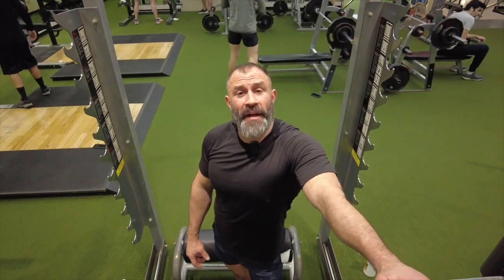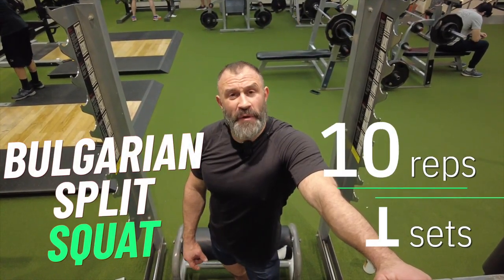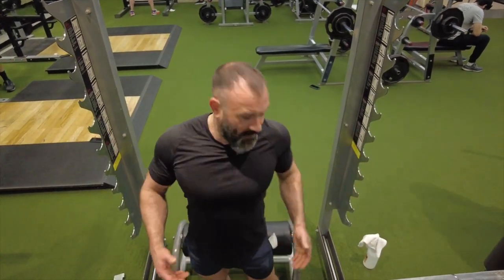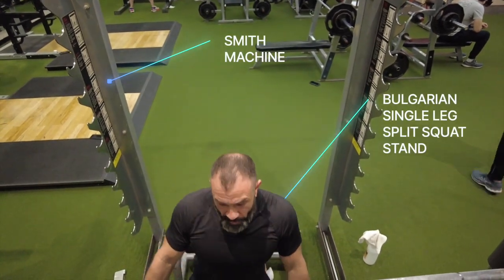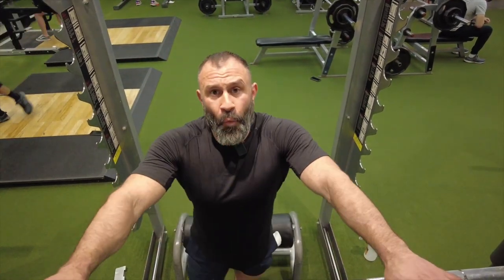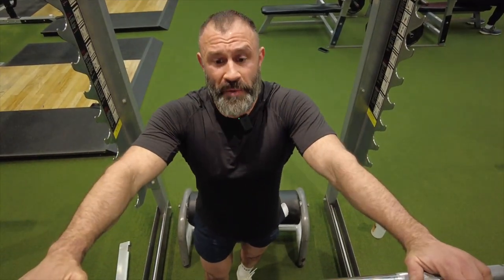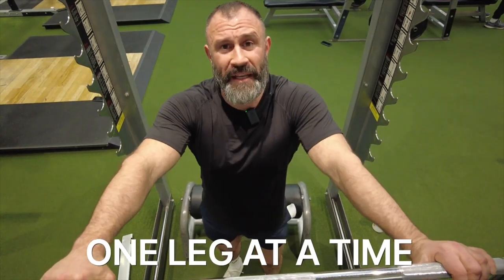Okay guys, so the fourth exercise in our tutorial for quads today is going to be a Bulgarian split squat. We're specifically doing it inside the Smith machine, so I don't have to worry about balance, right? If I'm doing this body weight with no Smith machine, maybe I have dumbbells in my hands, I have to worry about balance, right? So as soon as I get to failure, then I have to worry about wobbling and maybe falling over. That's not so bueno. We're trying to pound the muscle into submission, so the Smith machine gets a little bit more stability over just doing dumbbells. Okay, we're going to do 10 reps per leg, one leg at a time.